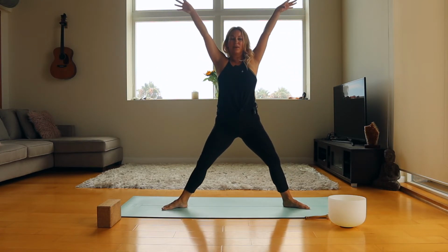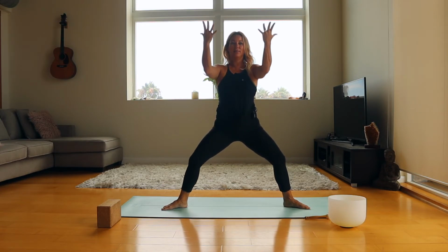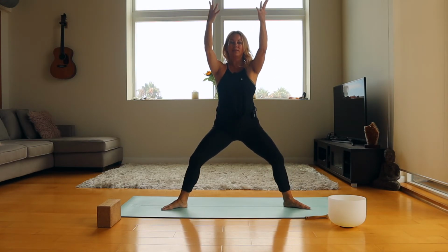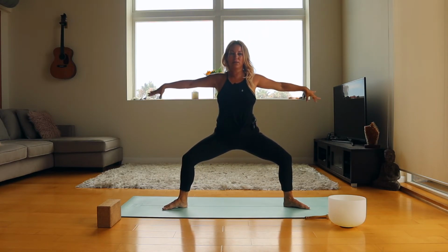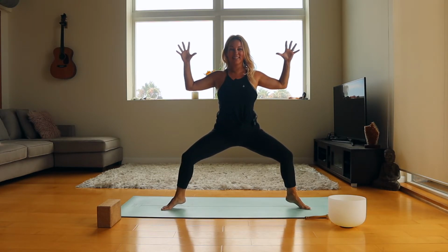Inhale, straighten the legs, arms reach. Exhale, bend your elbows, let them float back behind you. Inhale, lifting up, straighten the legs. Exhale, lowering down. One more time, lifting up. As you lower down, now we're gonna release the arms out to the sides, bend your elbows. Wiggle the fingers, it makes it easier. Just kidding. All right, maybe lifting the heels.